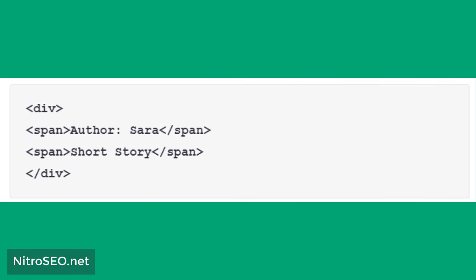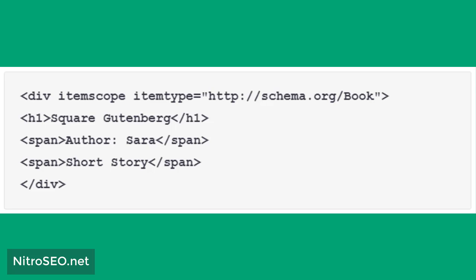Step 1. Well, to start working with microdata, we need a div code to enter the information. For example, the movie we want to mark. Step 2. In the second step, you need to add microdata to your div code. To do this, the three tags that make up the microdata must be used in the div tag.